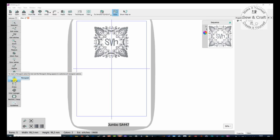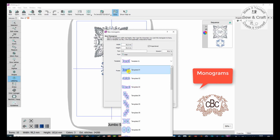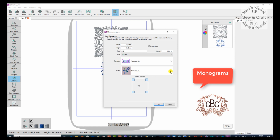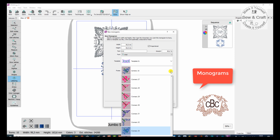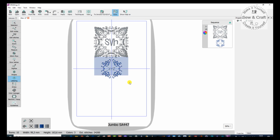Create beautiful monograms with or without borders using the monogram tool. Type in the text that you would like, choose the font you would like, and then choose a template that you would like it to follow. Then, if you would like to have a border or a corner, you can choose from all of the designs that are available inside that category. You can even choose which corners would be visible and which would be invisible. Click OK and it's done.